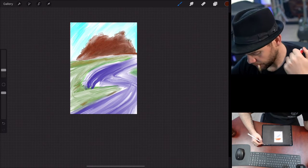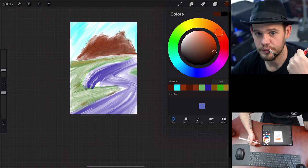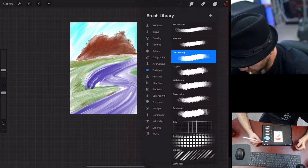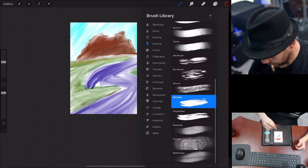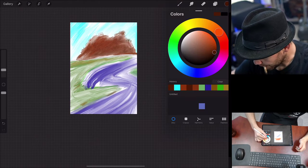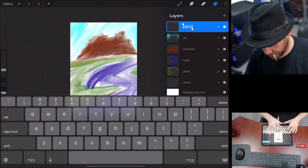There's obviously other variations we'd probably see. There might be a little tree up here. Let's put a little tree up there. I love lone trees. There's nothing better than when you're out in the landscape and there's just a tree by itself for no reason in the middle of nowhere. I love lone trees. So let's put a lone tree in here. What should we do? Should we paint it or should we ink it? Let's paint it. Let's go back to oil because it would make sense that it would all be in oil. And let's just use a really small oil brush and a really dark green. And then let's make a new layer up here. And we're going to call this one tree.